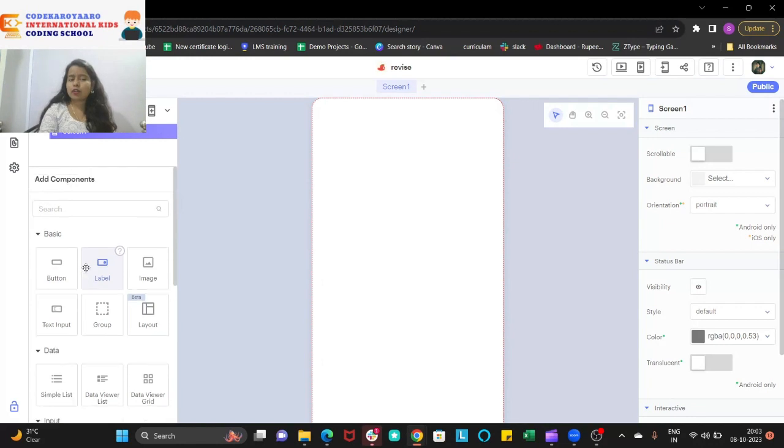And at the bottom, you can see add components. Components can be divided into 2 types: visible components and invisible components. What are they? A visible component is one that, when you add it to your screen, will be visible when you give the output. An invisible component shows when you're designing, but does not show when you're previewing the application.